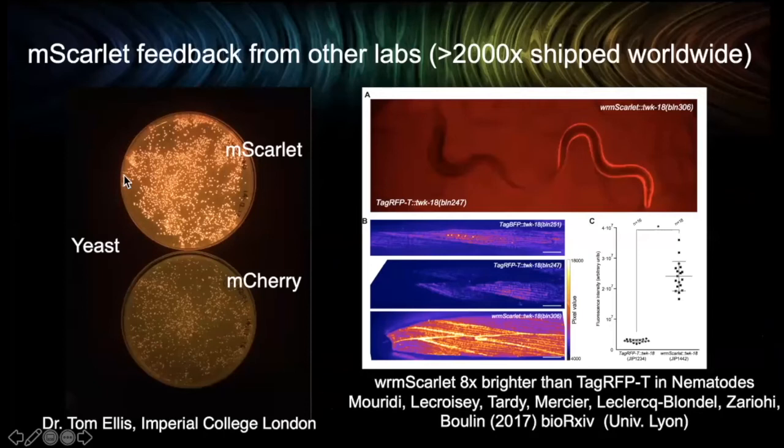And so we got some nice feedback. We sent this through Addgene, and I think it has meanwhile been shipped over 2,000 times worldwide. Other groups, also from the UK, were quite enthusiastic about Scarlet as compared to other red fluorescent proteins, for instance in yeast or in worms and nematodes. So clear differences, like 8 times increased fluorescence, which is a bit of overkill. But it's really good to have all this nice feedback. And I think many people have found it very, very useful. So Scarlet-I is a bit brighter. We have also gone a bit further lately, and we hope to announce Scarlet3 soon, which combines the ultrafast maturation with the extreme brightness of Scarlet into one protein, and which we really screened a lot also for all the other parameters.